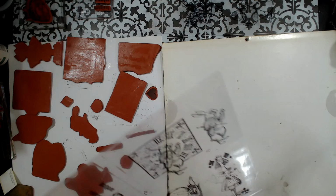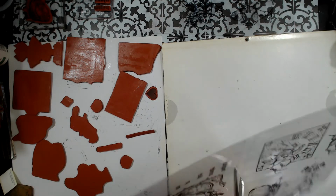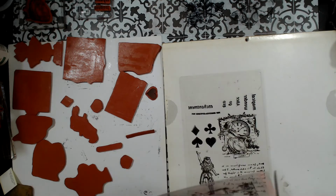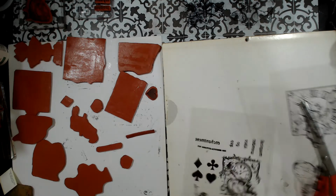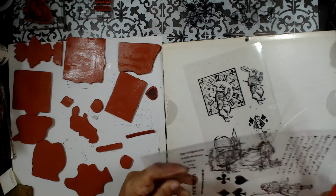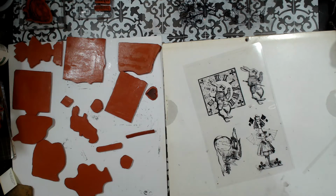Now some of them I did have to wipe with alcohol and re-stamp just because it would glide. But for the most part, I think it did really, really well. I'm really happy with how they turned out. I'm going to keep trimming these just a little bit, and then we're going to go ahead and place them where they need to go. Just getting rid of some of that excess plastic.